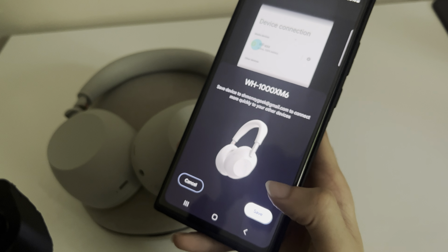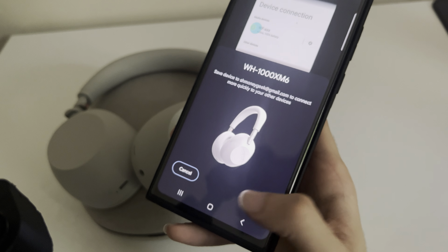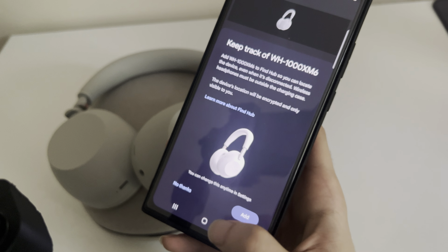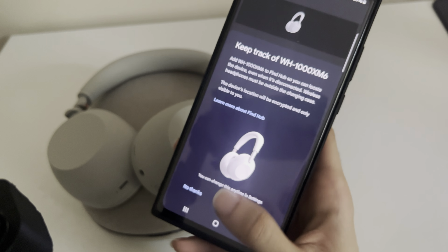So as you guys can see, save device. Make sure you save the device. Click add or no thanks.